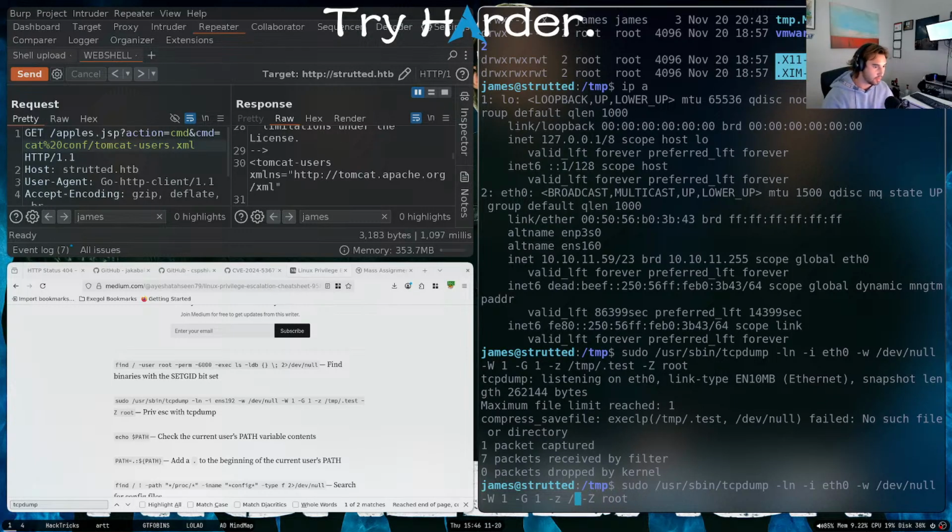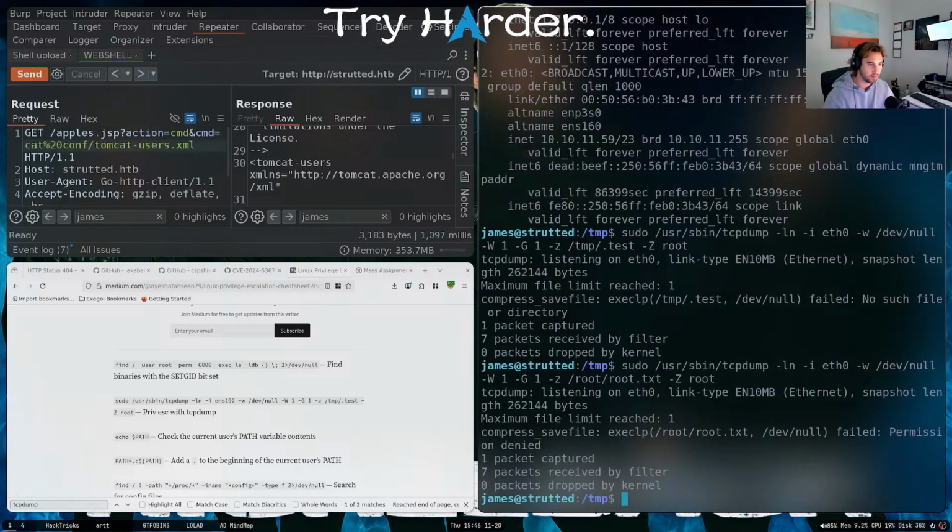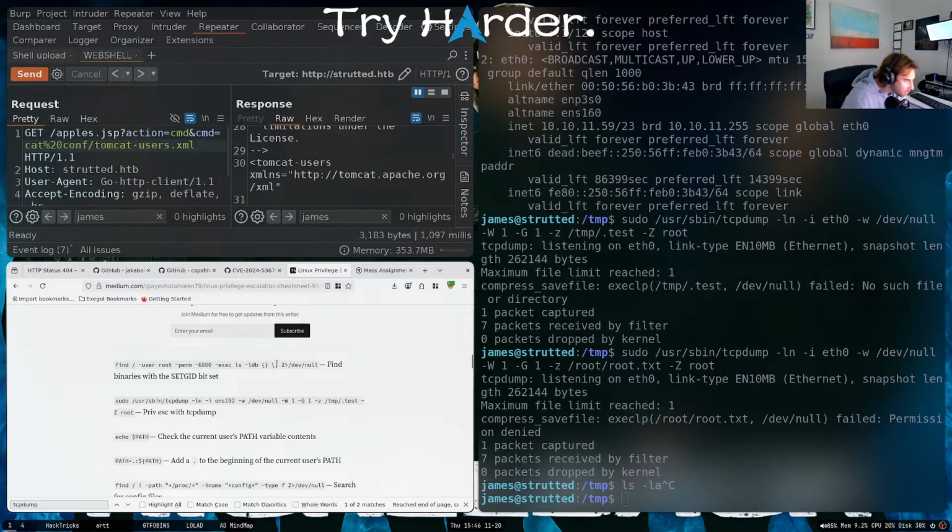What if we do root.txt? Permission denied.